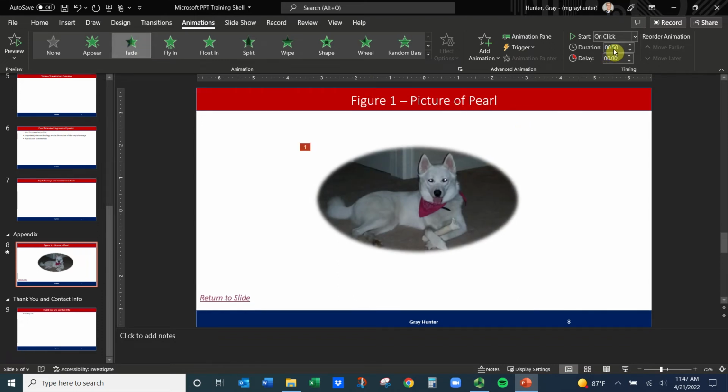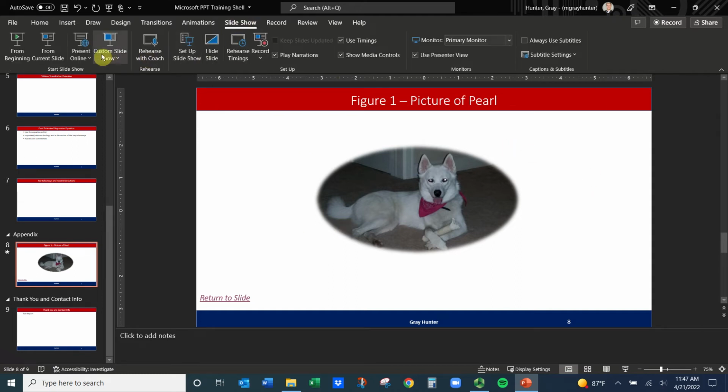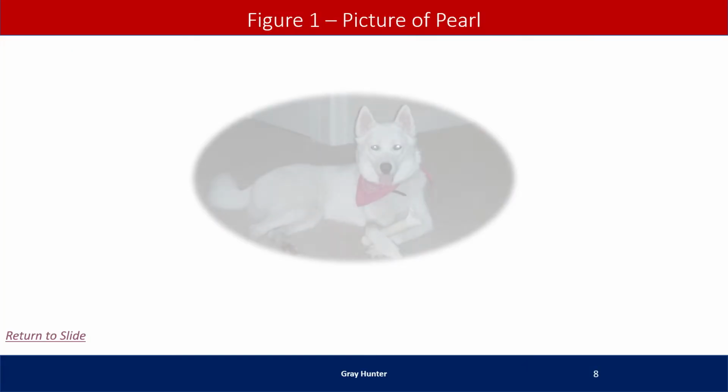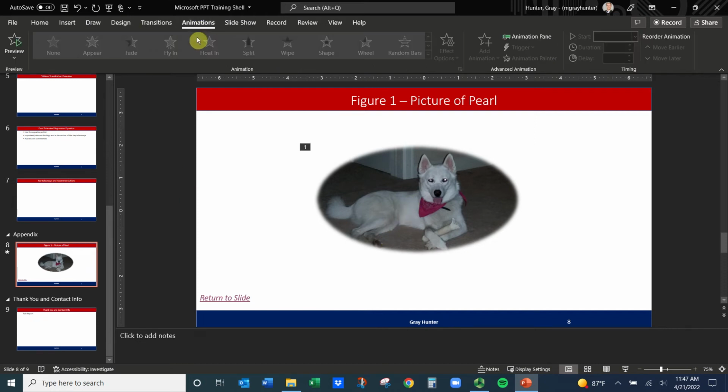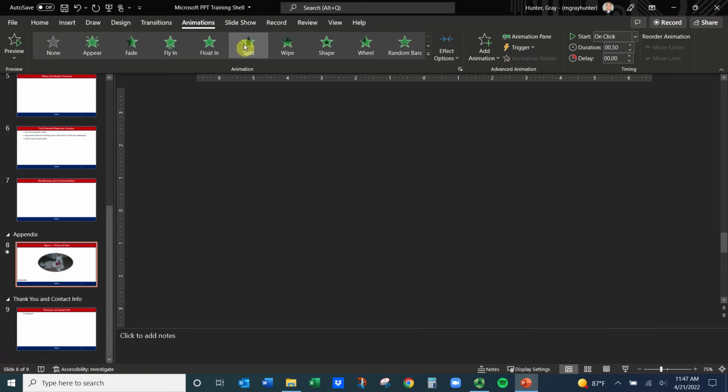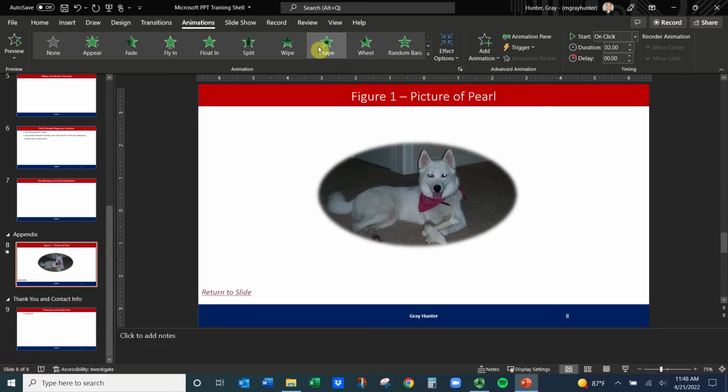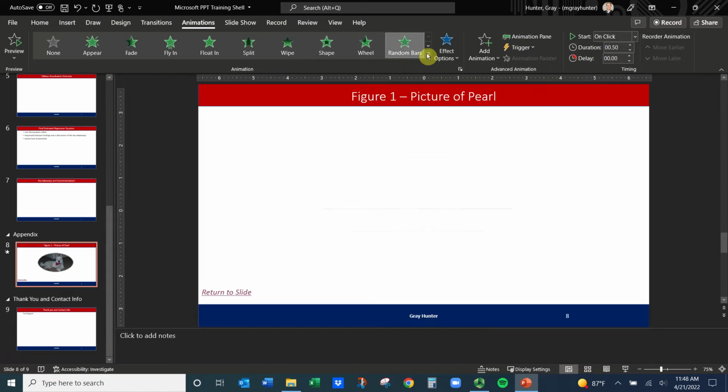You can change the timing. Like maybe I want this to be a little slower, so I'll do 1.5 seconds. And then I'll do slideshow from current slide. And then when I do it, it just fades in a little slower. That was probably way too slow, to be honest, but it's up to you. You can play with that. It can get kind of distracting if you're doing all sorts of stuff, like things are flying in everywhere. So generally, I recommend being consistent.